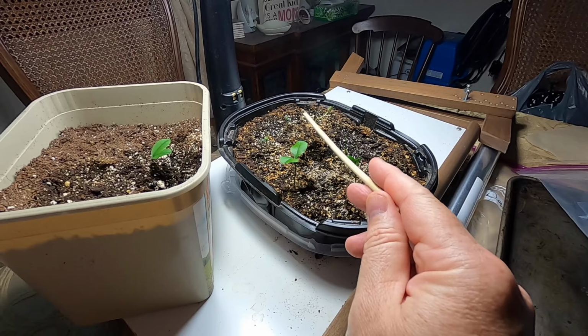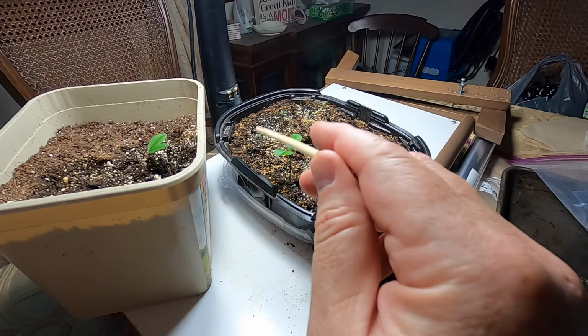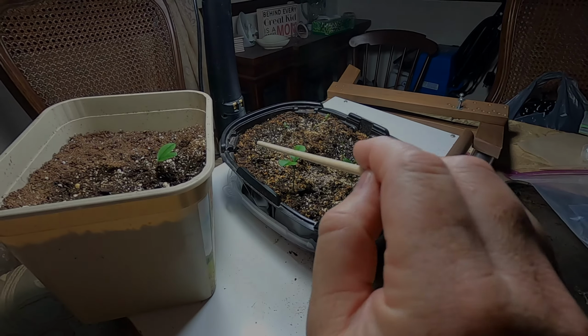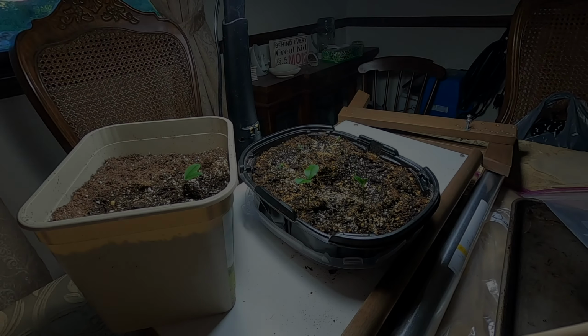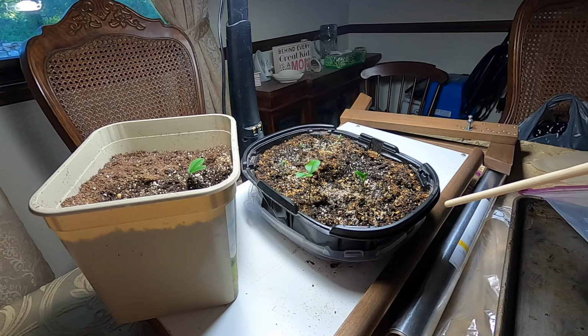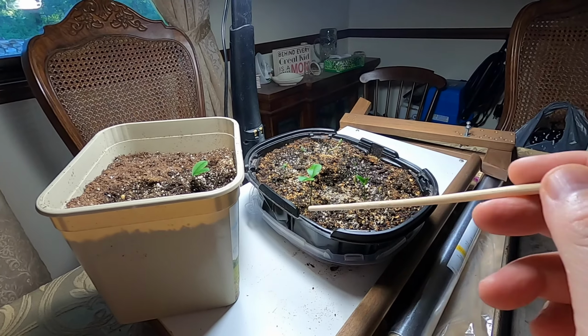These up here are some miscellaneous tomato seeds that I just sprinkled up there, and they're not doing too good. But they were just, I don't even know what they were, to be honest. But this is an update on the Meyer Lemons. So these are coming along really well.